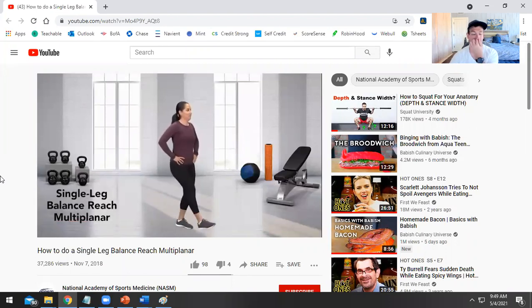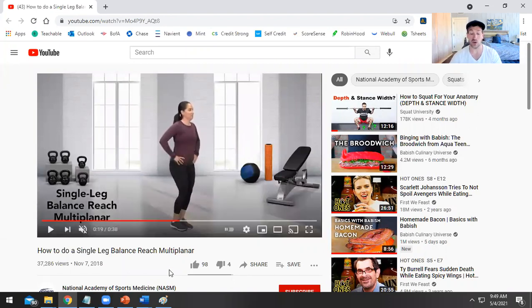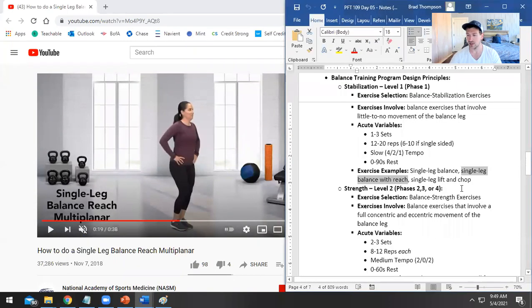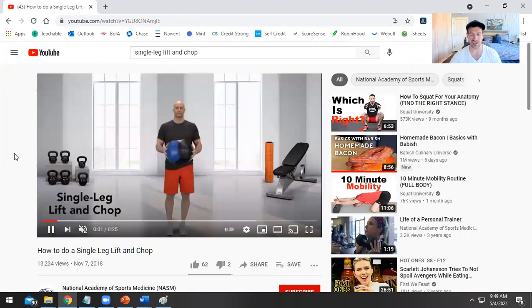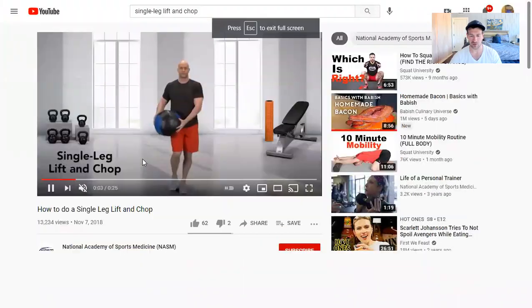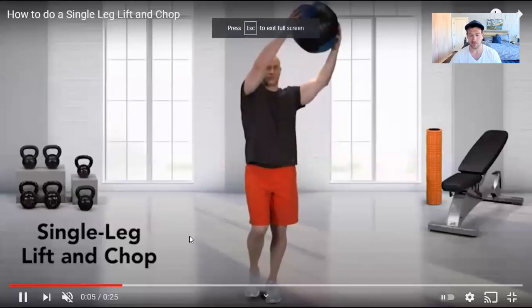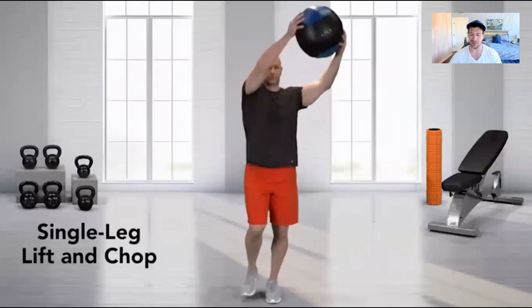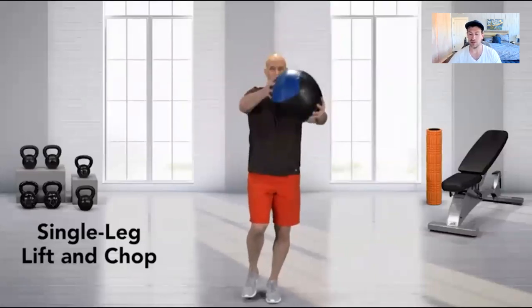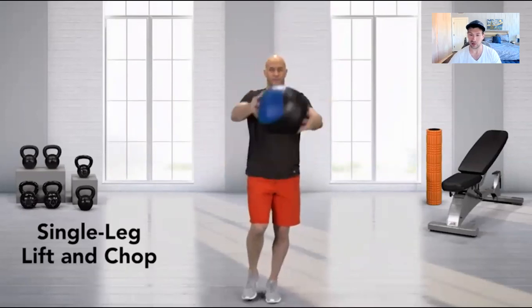And that's the single leg balance with reach. That's probably one of your best balance exercises. And then the single leg lift and chop, which is one of my favorites that I give almost all of my clients. And you can just see how much work this guy's foot is doing. You can really see his foot wobbling side to side a little bit as he's moving through this complete range of motion, right? Look at all that little micro movement.